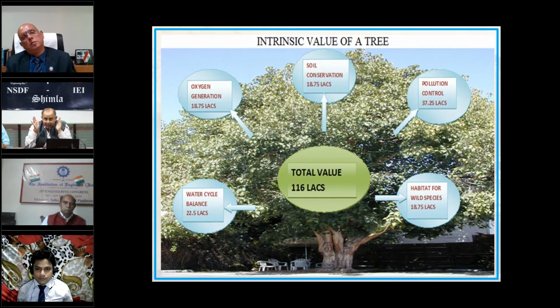Means even 10 ponds of water, they cannot accumulate that much water as one tree does in a lifespan of 10 years. It accumulates that water, soaks that water from the soil, and then it actually spreads into the atmosphere. So this is the kind of services that the trees give. So if we quantify all these services, one tree is worth 1.616 crore rupees. This research has been done by Michigan University of USA.